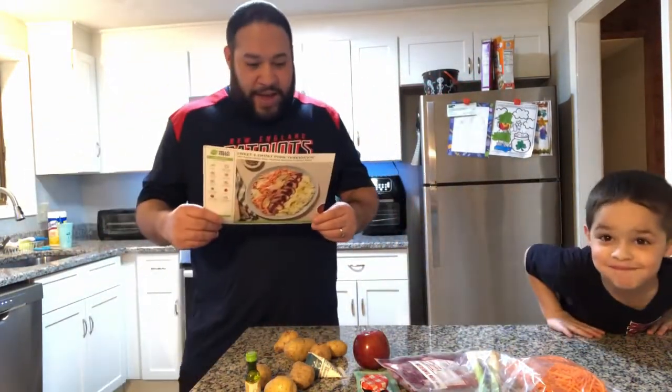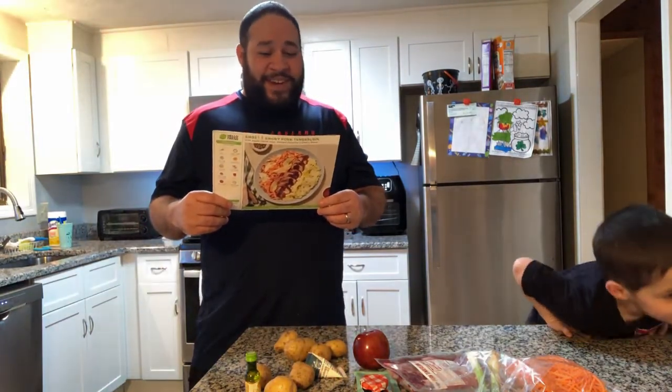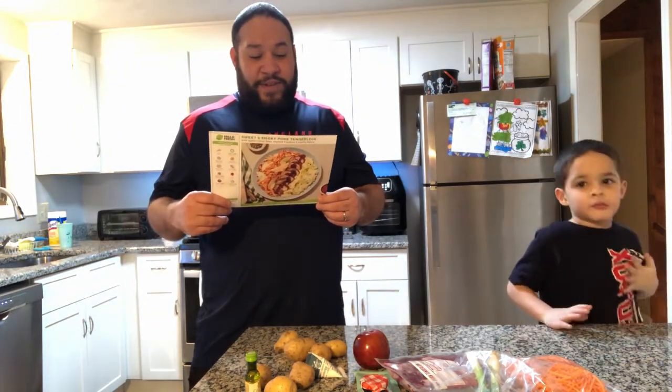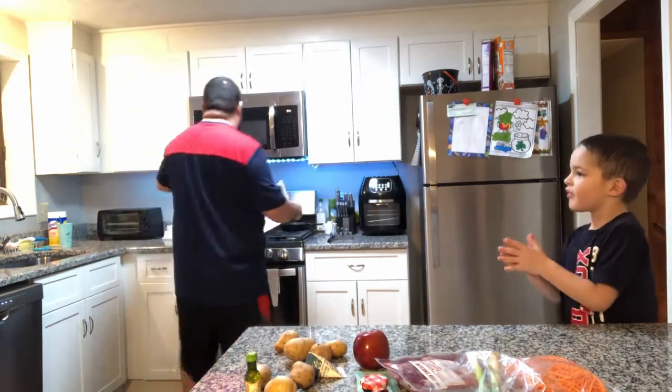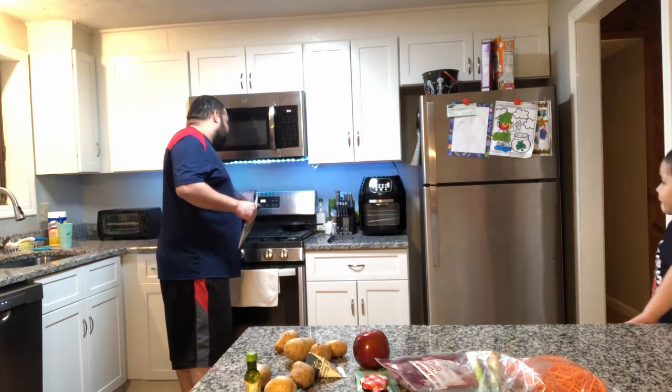What we got going on? Step one, prep and start the slaw. Adjust rack to middle position and preheat oven to 450. 450. Bake. Hit it to 450.